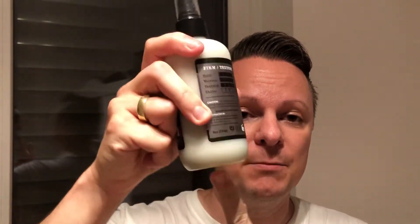It contains bentonite and kaolin, which is nothing fancy, but again, the hold as a standalone product is not four out of five — it's two out of five. It is water-soluble, of course, by its nature. One major important thing before you use it: shake it well, at least ten seconds, because the sediment — the clay — is going to be at the bottom of the bottle.